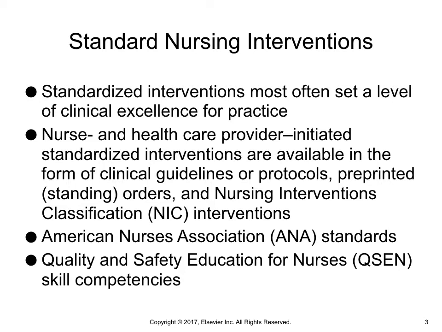The American Nurses Association defines standards of professional nursing practice. The Quality and Safety Education for Nurses has defined skills competencies. These standards are authoritative statements of the duties that all registered nurses are expected to perform competently, regardless of role, patient population they serve, or specialty. The nurse and healthcare provider-initiated standardized interventions are available in the form of clinical guidelines or protocols, pre-printed, known as standing orders, and Nursing Interventions Classification interventions.